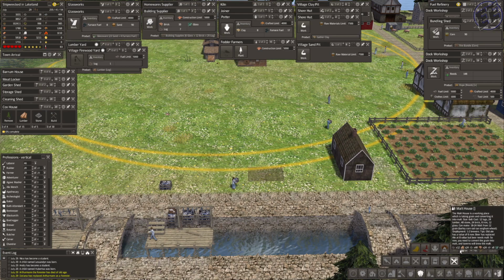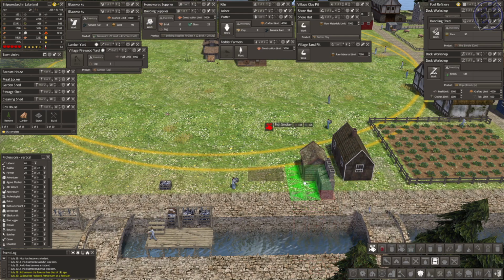Where's the malt house? Campfire. No. Prepared meals. Bakeries. Butchers. Dairies. Bakeries? No, I wouldn't be under bakeries. Milling. Oil presses. Preserving food. There we go. Smokehouse. All right. There's one that's just called the fish smoker. That's this one here.